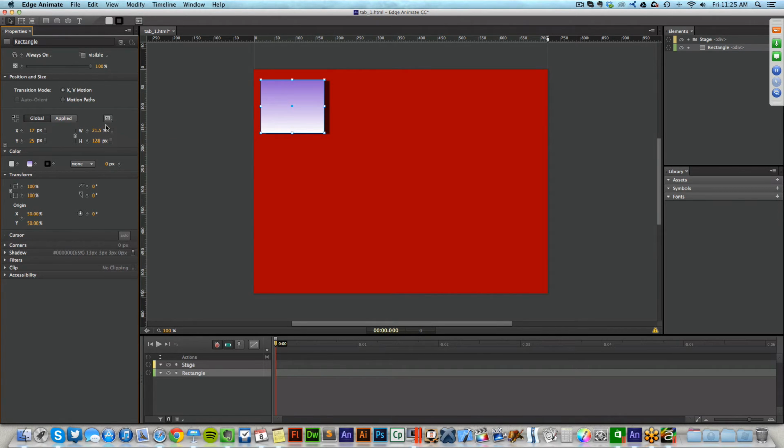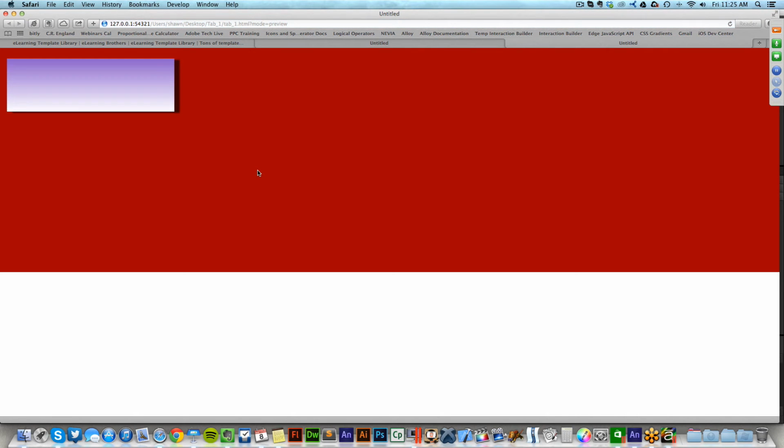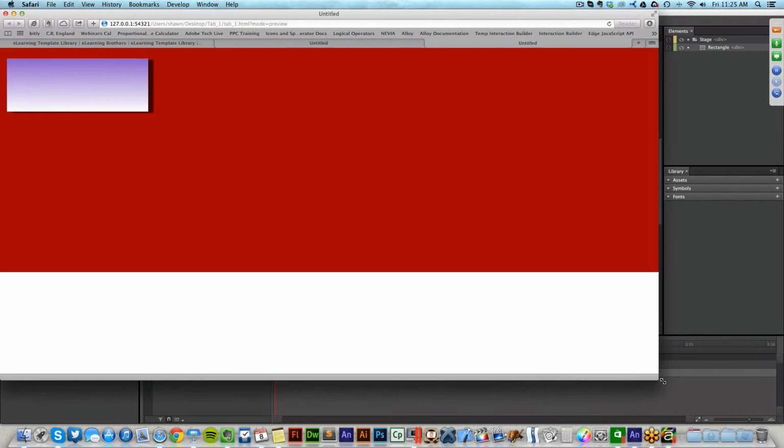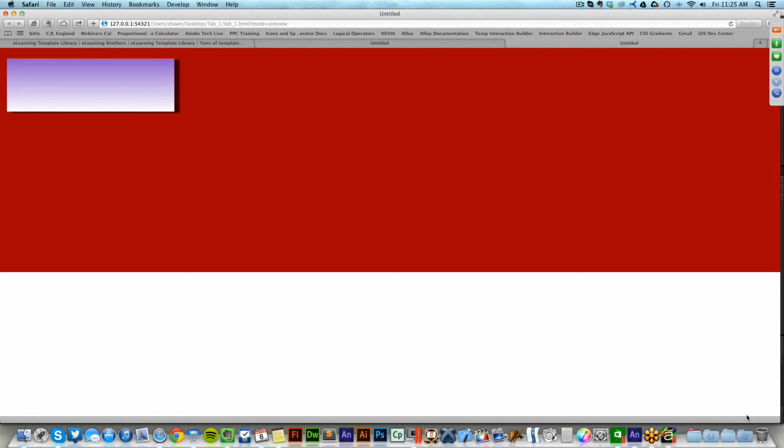Now it's not 100%, but it is a certain percentage. It automatically adapts there for me. So now if I hit Control S to save it, and Command Enter to preview it, you'll notice the shape automatically adjusts for me. If I preview it and resize it, you'll notice the shape is automatically resizing as well.